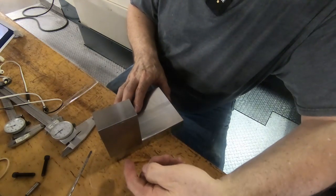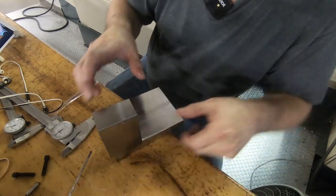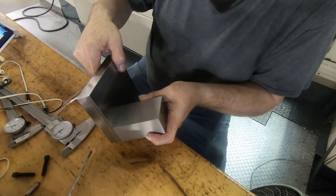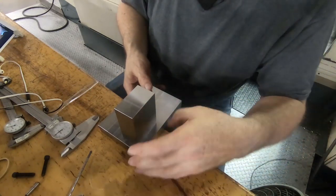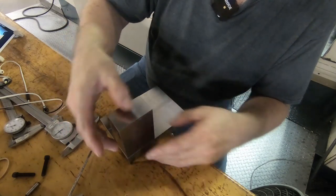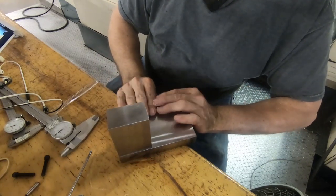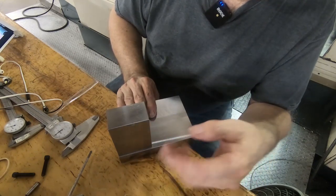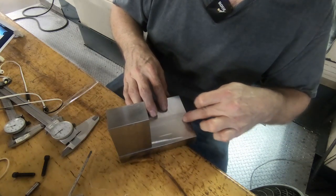If this is the front of the vise, you're going to mill that angle on there, and then we're going to stick it in the vise horizontally and tip it at the angle like this so we can drill the holes for the clamp piece. And then we're going to put it all back together with the clamp on top, put it back in the vise this way, clamping it on here, and bore the hole for the grinding dresser. And at that time, we're going to mill that notch in there.